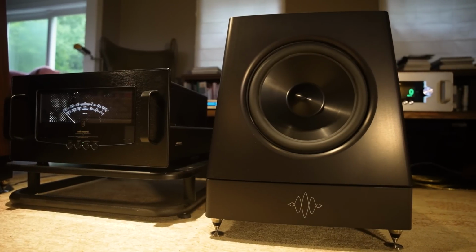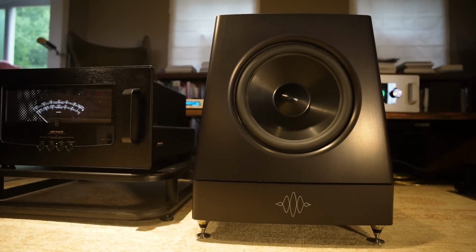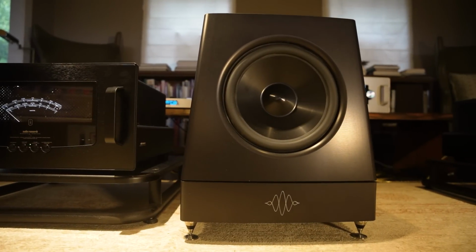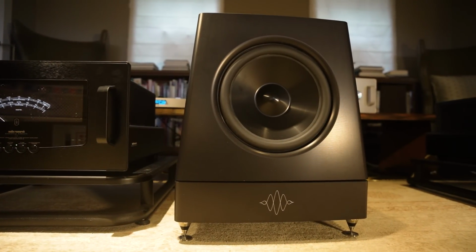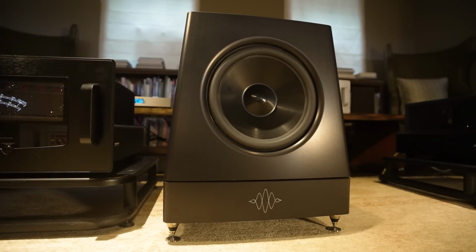Now, I went into some detail about the bass of the Talus alone because I thought that might be a concern. Now I want to come back and talk about adding a sub, primarily in the case of the Talus in my setup, to extend the bass down into the lower octave. It's your decision whether or not that's an important step to take.